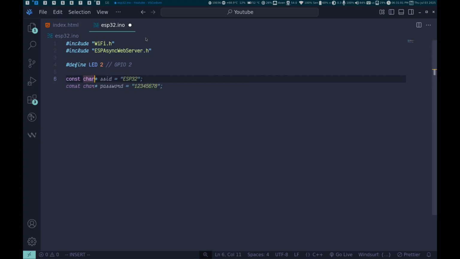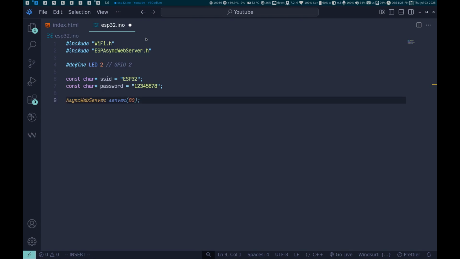Const char asterisk, here for not determining the length of the string, SSID. We can call it this way, it doesn't matter. And the password.